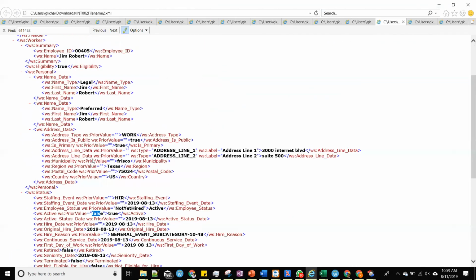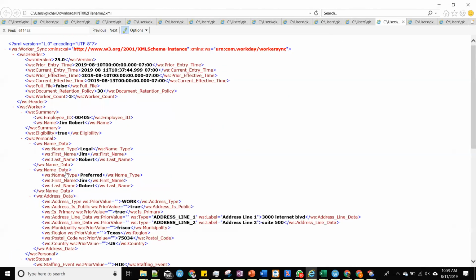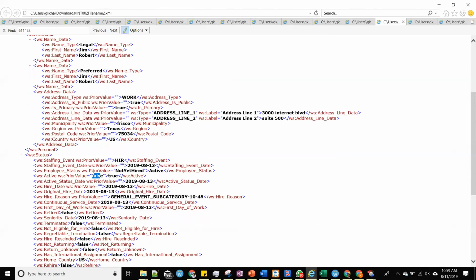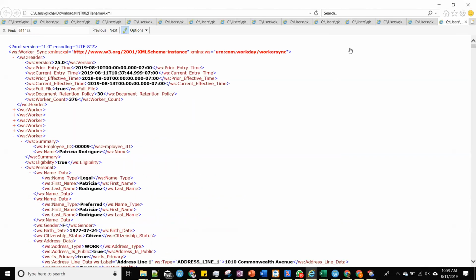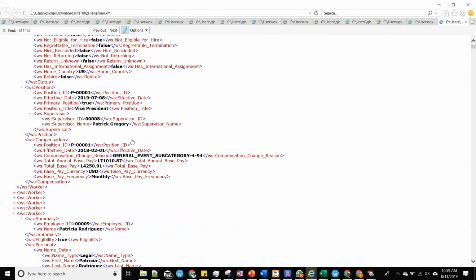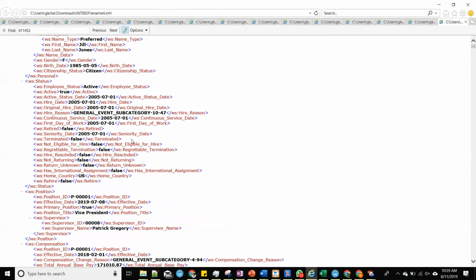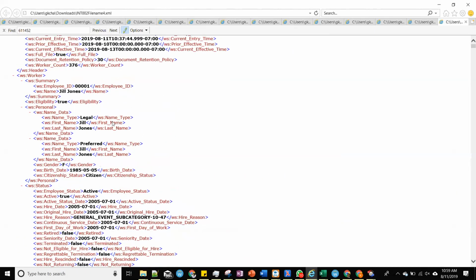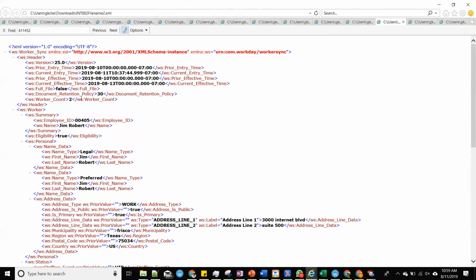His entire information is included, irrespective of his first and last name or anything. His names did not change, but they'll still be included. Whereas the full file just includes everything. There's no prior value concept here. It's a full set of workers, 376 employees. In this case, it's just 2 employees, I believe.